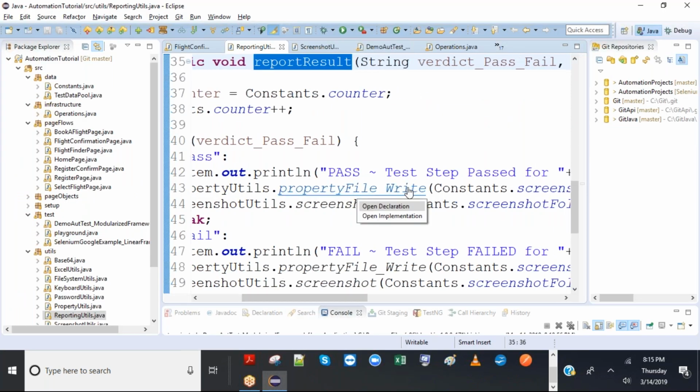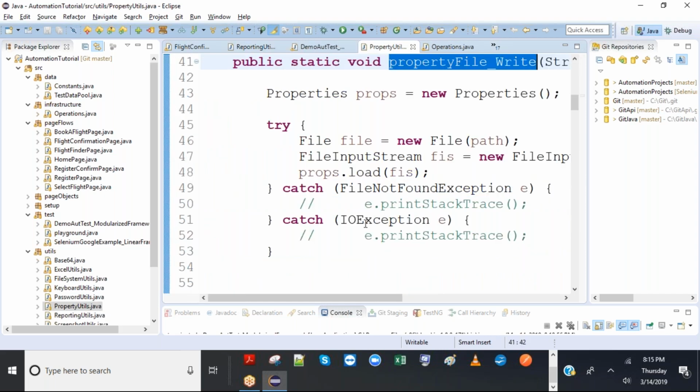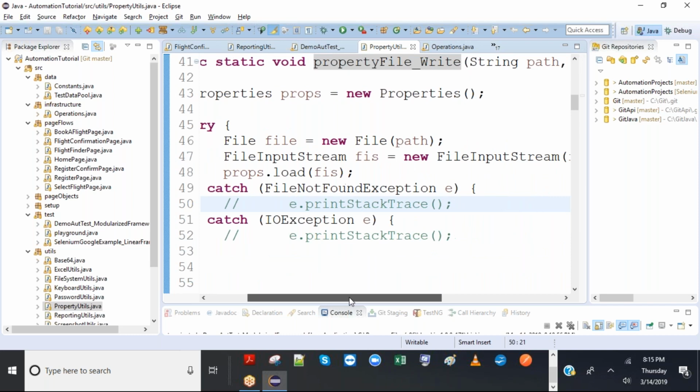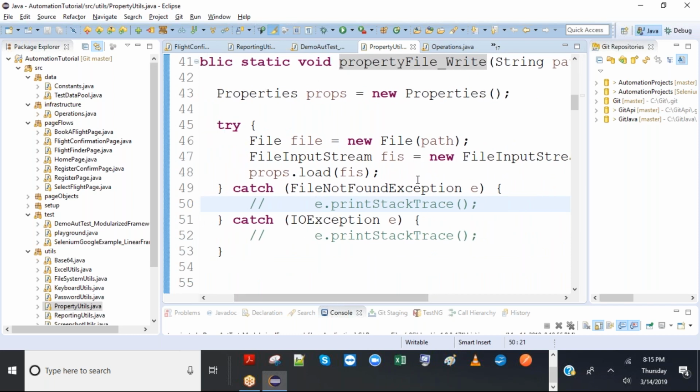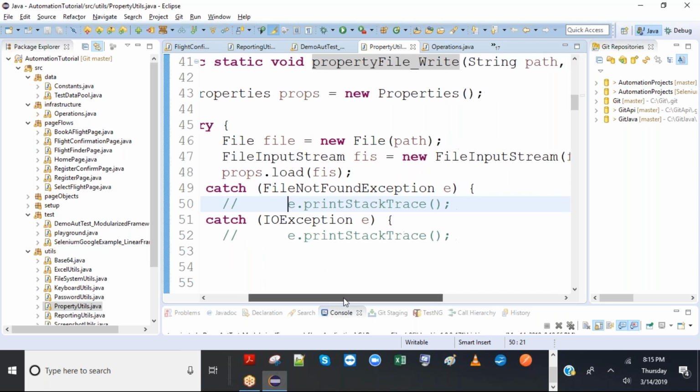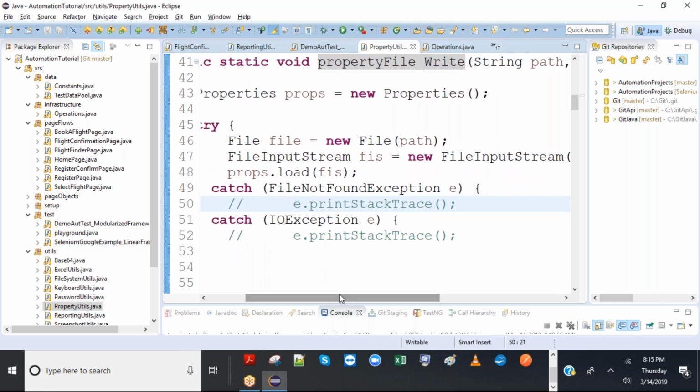So how these property utils are written, they automatically replace, so that's an intrinsic part of the properties itself, so we don't need to do it explicitly. It first checks for the path, and if the file path is not found, I can throw an exception, but we don't need to, because the file path is automatically hard coded in constants.